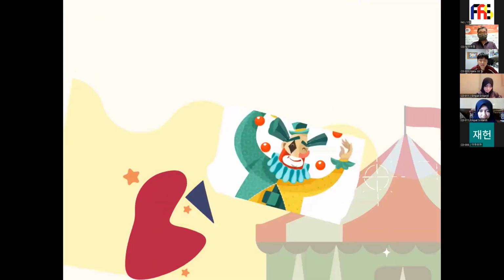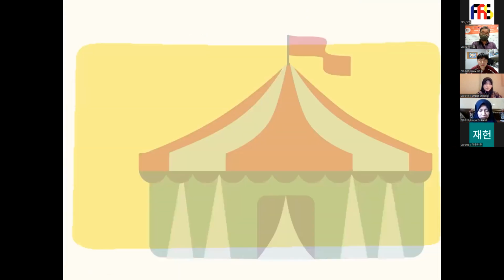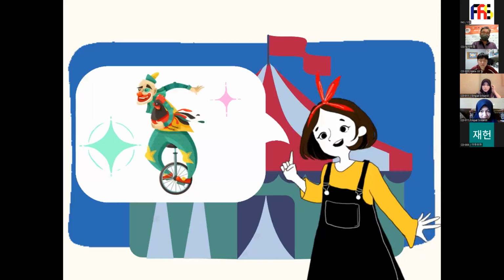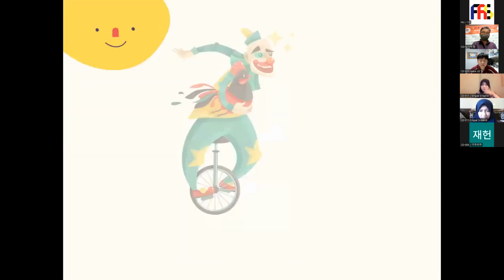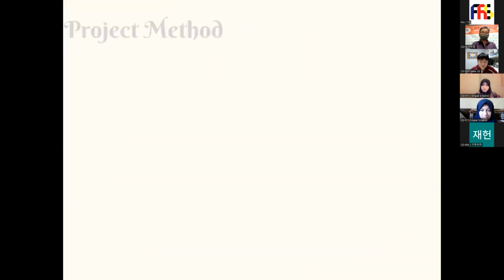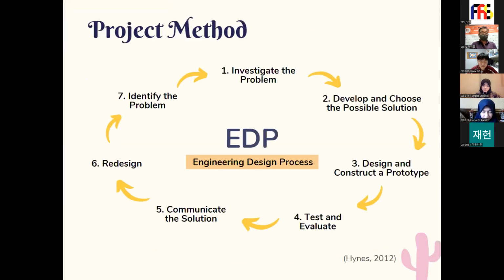That clown was so great at riding the unicycle, but the clown's movement was very wobbly. It almost fell over and over. I wish I could help the clown. Suddenly, an idea came to my mind. I wondered if I could make something similar to the clown attraction. After coming home, I grabbed my pencil and a piece of paper to write my idea about a clown that can cross from one point to the other.